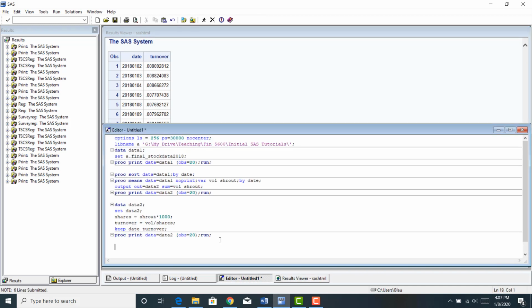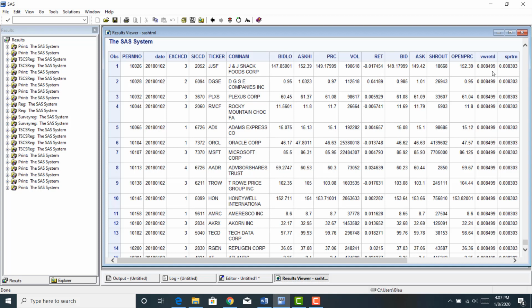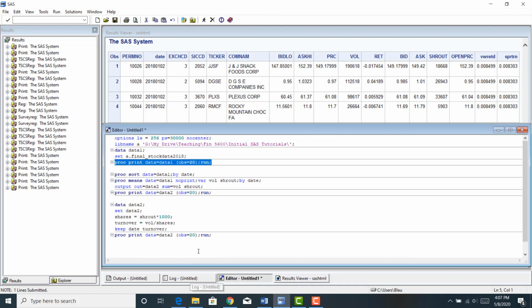Let's create another time series data set. Let me go back up here and we can take a look quickly. What I want to do is grab this value weighted return for each day during 2018. I can do this a couple of ways. I think the easiest way is to do the following procedure.